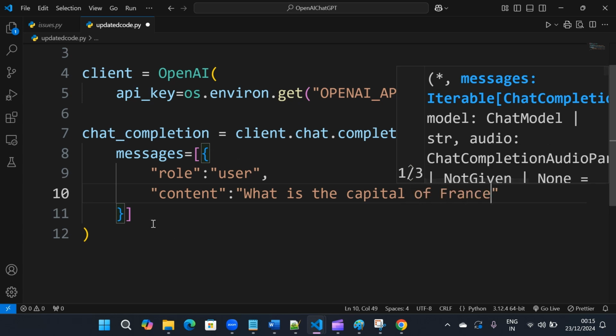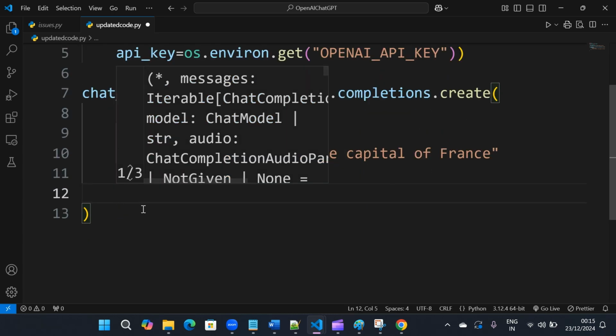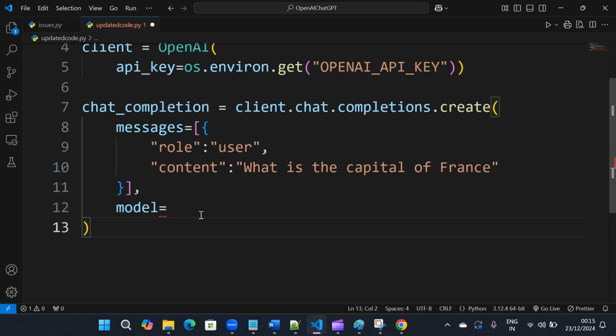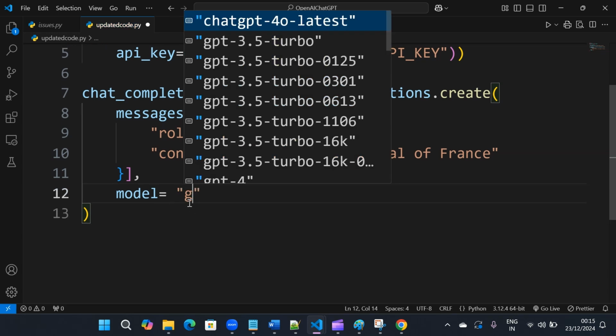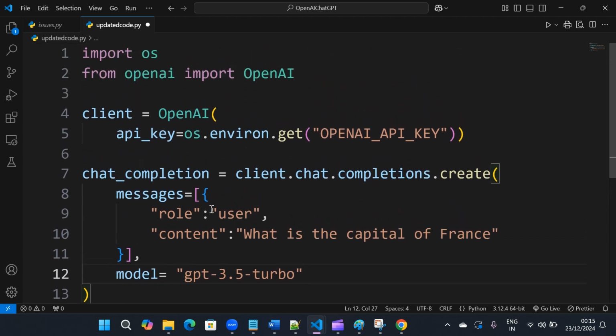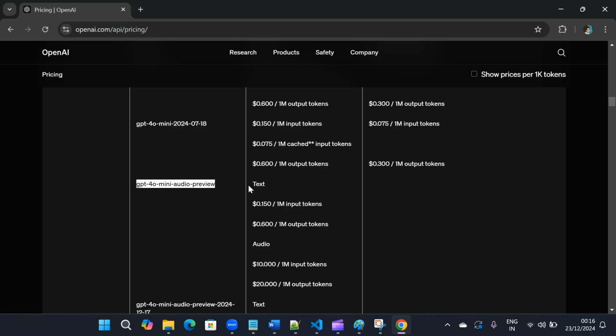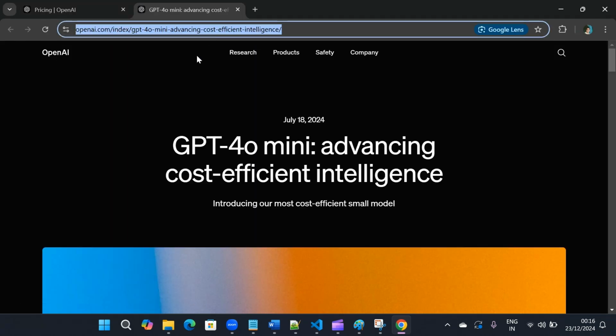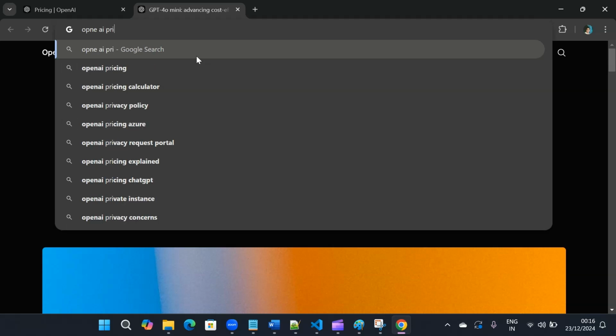And I'll use a model, so we need to provide a model, and I'll be using GPT 3.5 Turbo. So the thing is, you can use multiple models. If you want to get the list of models, you can go to OpenAI pricing and see there are many models.